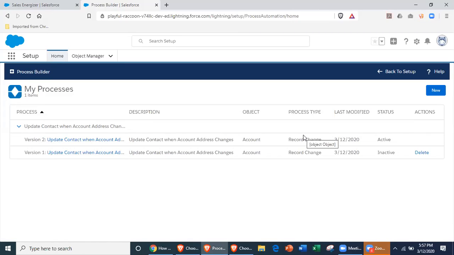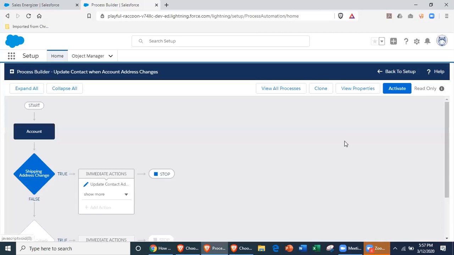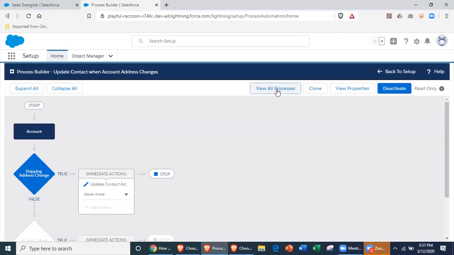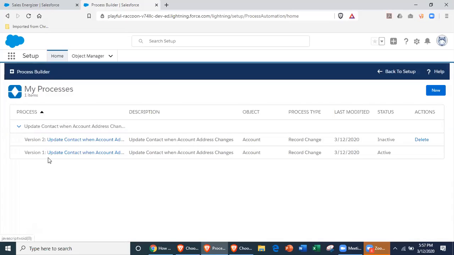And you can constantly do that. If you want to build it out, you can clone it and keep versions and see what works and go back to 1, whole 9 yards. If people like version 1, you can go back to it, and you can reactivate that one. And so you go back and forth, and it swaps the processes if you don't make any changes.